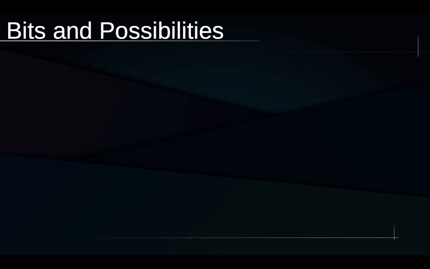So we've talked about sampling rates, in other words, how often we're taking the measurements, and now we're going to flip to the other dimension and talk about how much detail each of our measurements has. Ultimately, each of our measurements is going to be recorded as a number in a computer or a media system, and in that system, that number is going to be represented with bits, which are simple yes or no values. A bit is something that can be either a yes or a no, an on or an off. And by combining lots of these bits, we can represent larger and larger spaces of possibility.